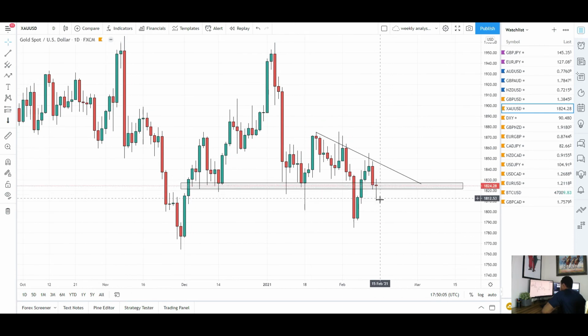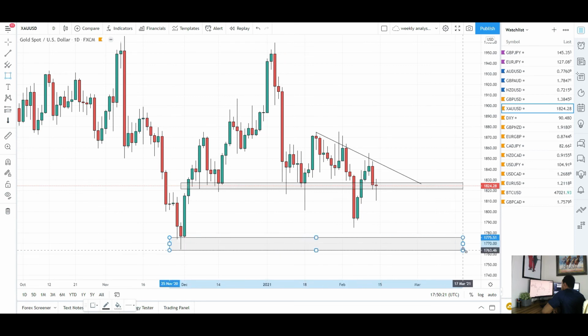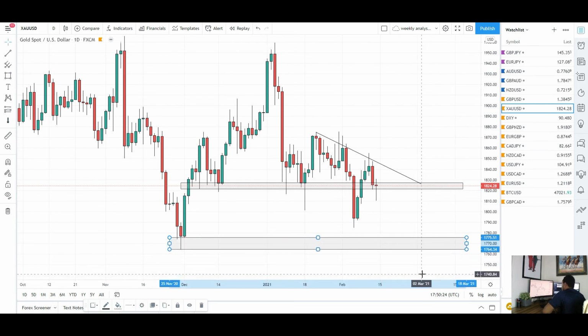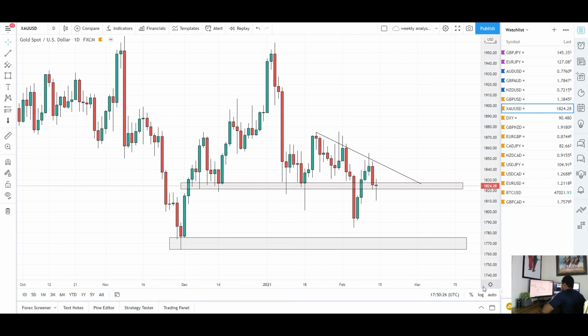But again, we are starting to look bullish. If this is a false breakout, normally I do expect price to take off in the opposite direction. However, if we do get back below and it wasn't a false breakout and we just see price continue to roll over to the downside, we could be seeing price coming back all the way to the lows here, like I said previously, and as you create some new lows there for gold, maybe testing into 1750.